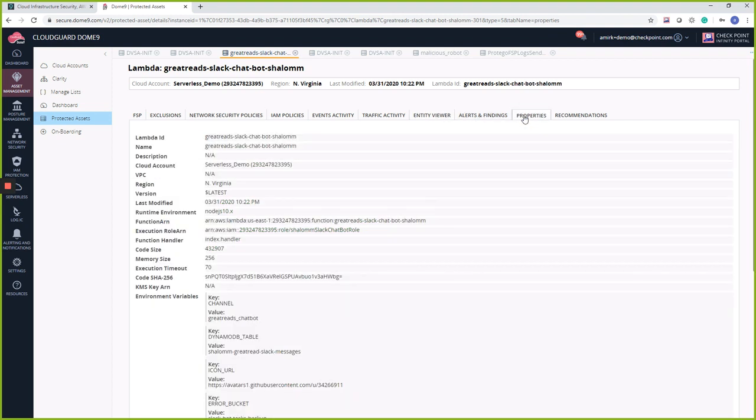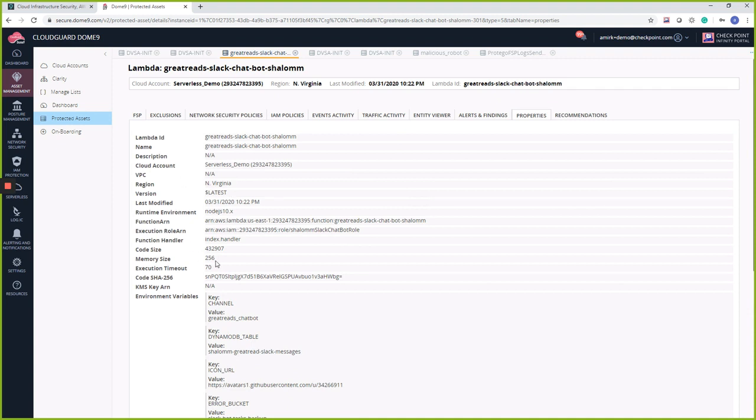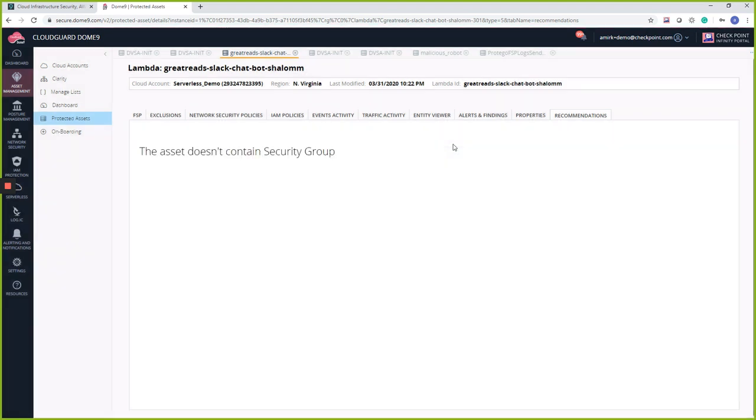The properties shows you the properties on the AWS account, and the recommendation shows you the recommendations to increase the posture for this specific function.